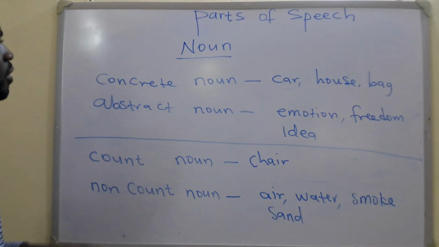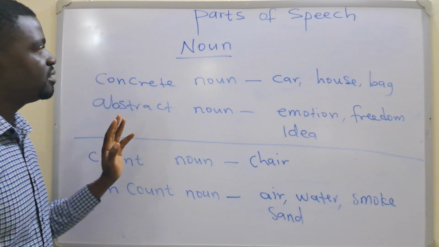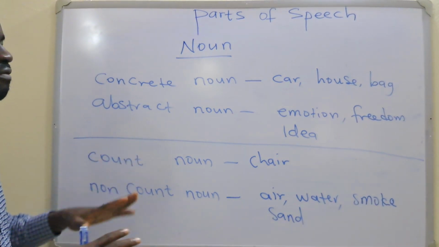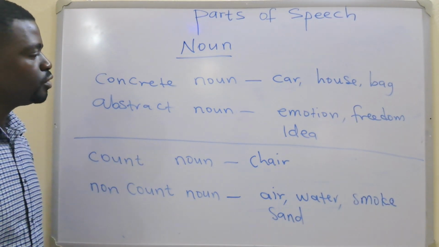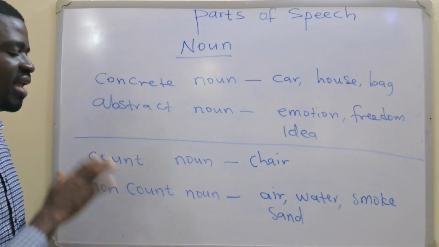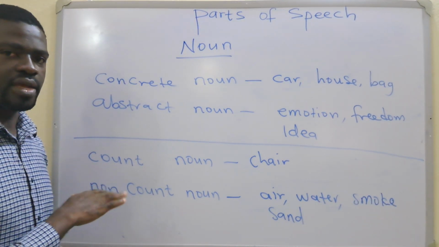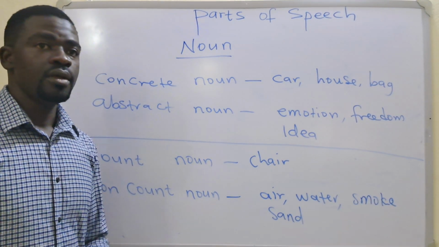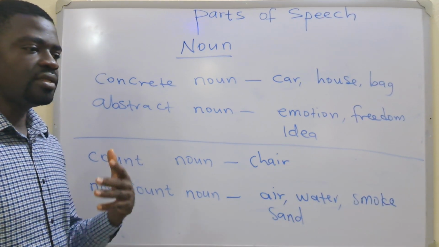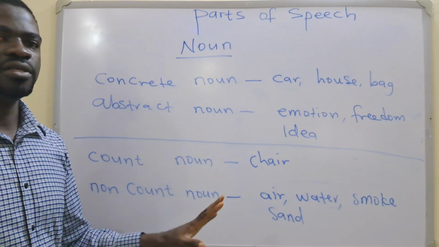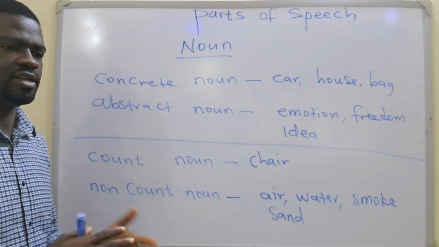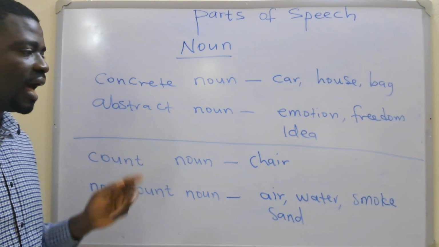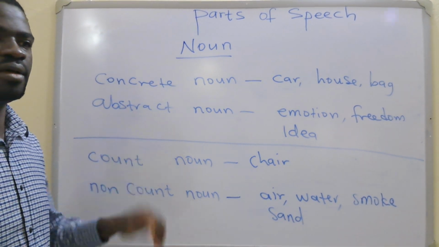Okay, so this is it about types of nouns and how to describe them. We're going to look at nouns again in a more detailed way in our next lesson. We're going to look at how to get plurals and singulars of nouns and different kinds of nouns in terms of their plurals and singulars and how to use them in sentences.